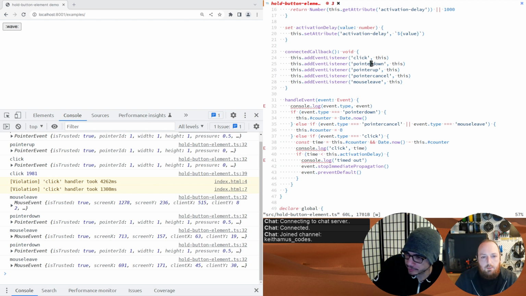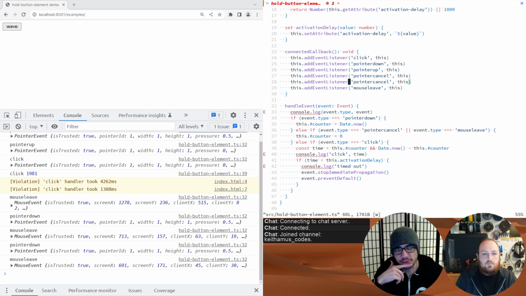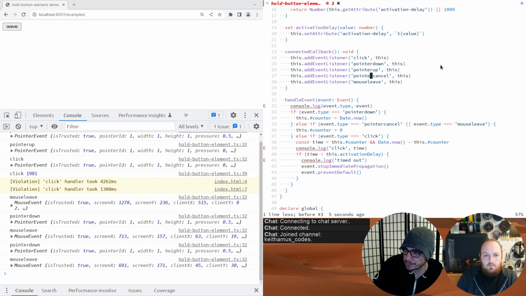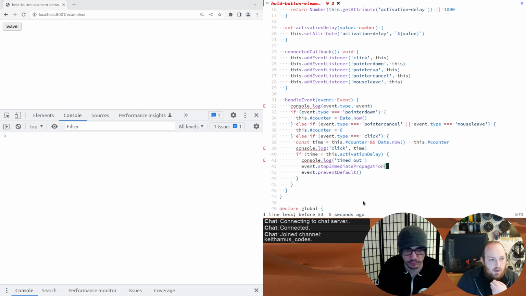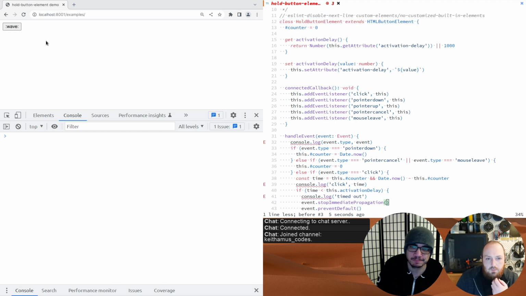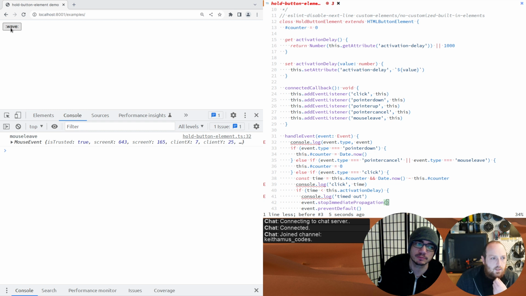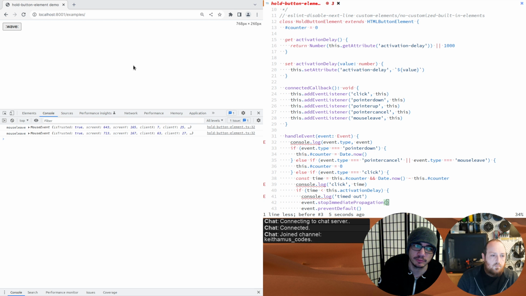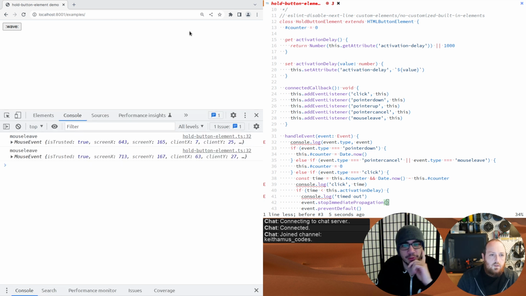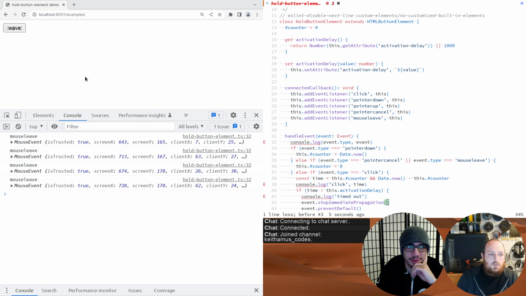So should we have a look at keyboard interaction first? Do we have the mouse working already? I think the mouse works. Maybe what would be really nice is some kind of visual notification that things are happening. So maybe we'll just fill up the background color or something as a little thing for now. But then we would have to have this style outside of the component because we don't have a shadow DOM.